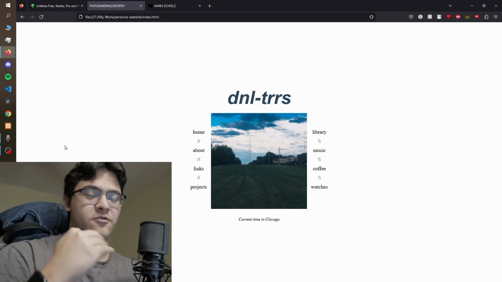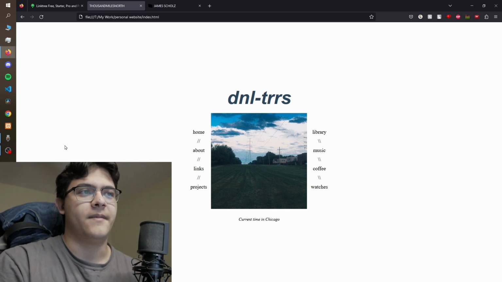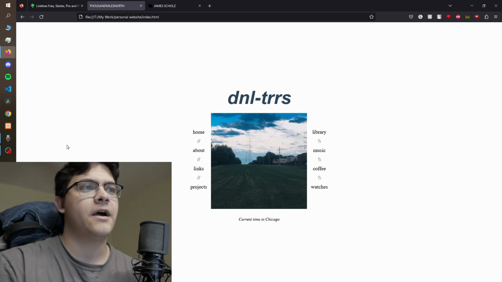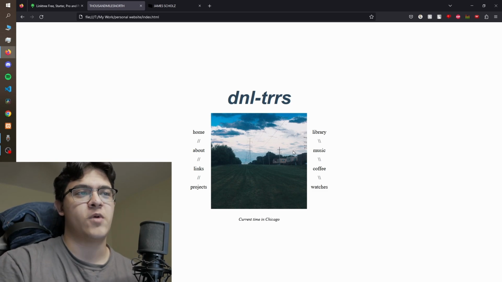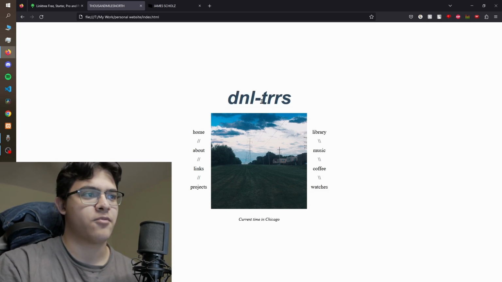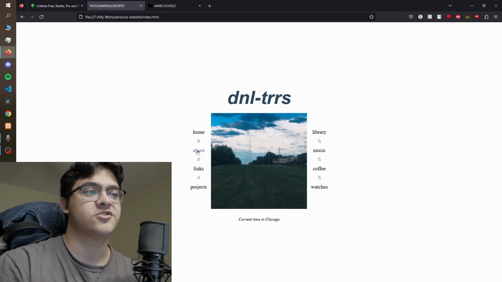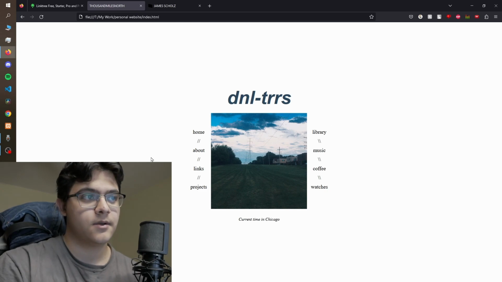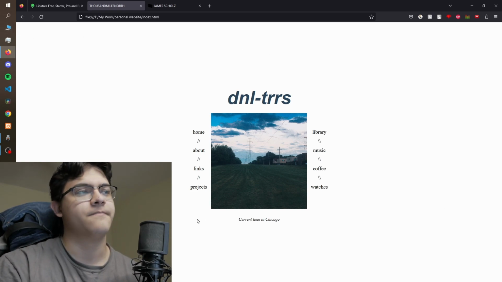I've made 3 different redesigns so far, and I think I'm going to stick with this one, because there's something cool about it. We've got our central image being a square. We've got my name without the vowels and hyphens separating it. And then we've got this interesting nav bar type of thing. It's more of a sidebar. So there's 2 sidebars instead of having just one nav bar up here or down here.